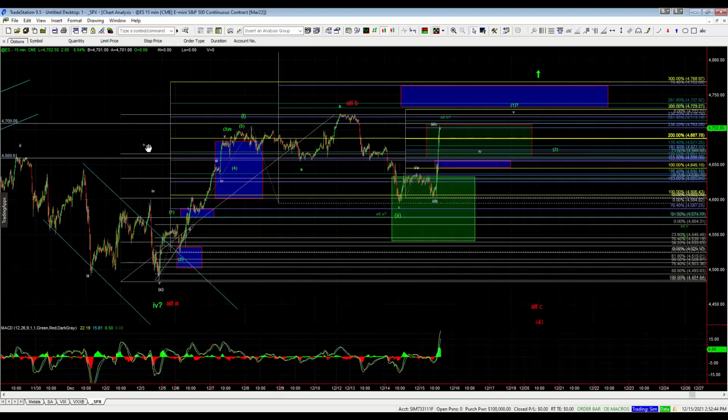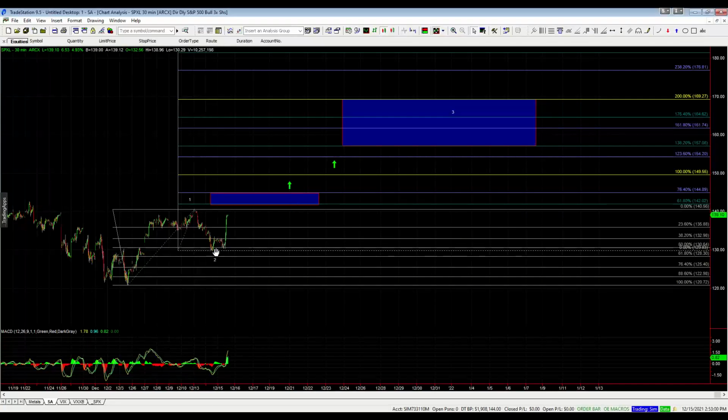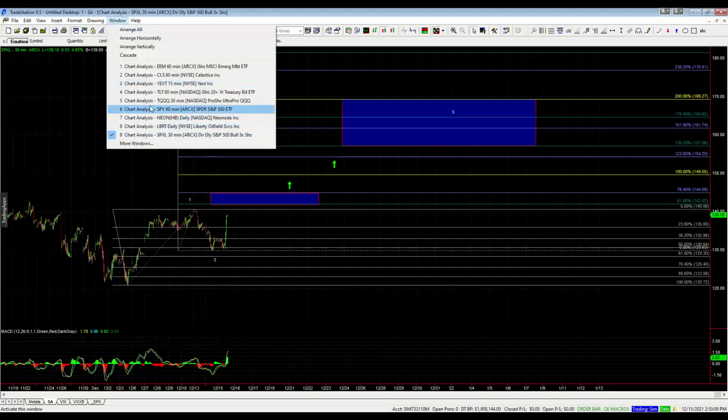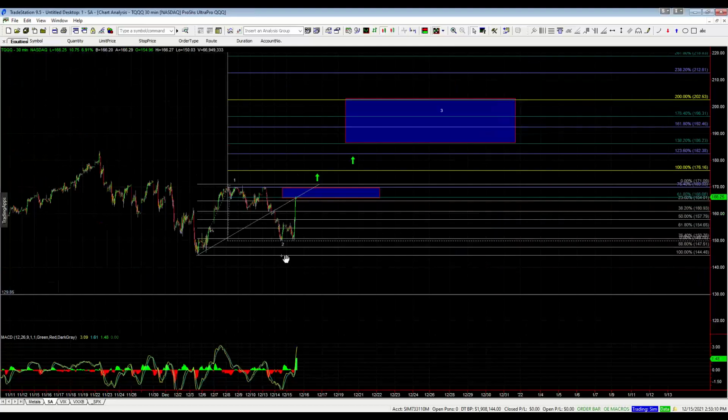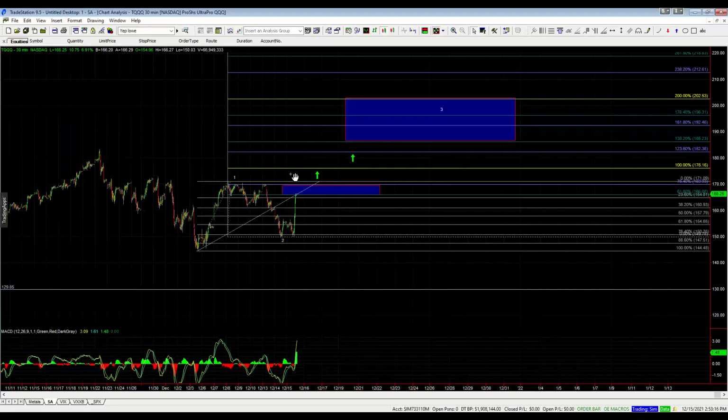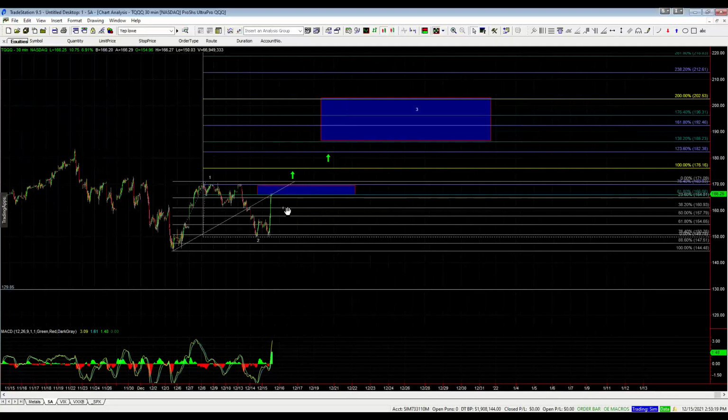I entered some SPXL and TQQQ yesterday around this low here. This setup was actually here. I entered SPXL here for this wave 2 retrace, right at the 50% retracement level, with stops under the low here at 120.72. TQQQ was here with a much deeper retrace, but a really good risk to reward. So I've been trying to be clear as far as what the setups were, and in the index ETF and VIX services, I lay those setups out in no uncertain terms.